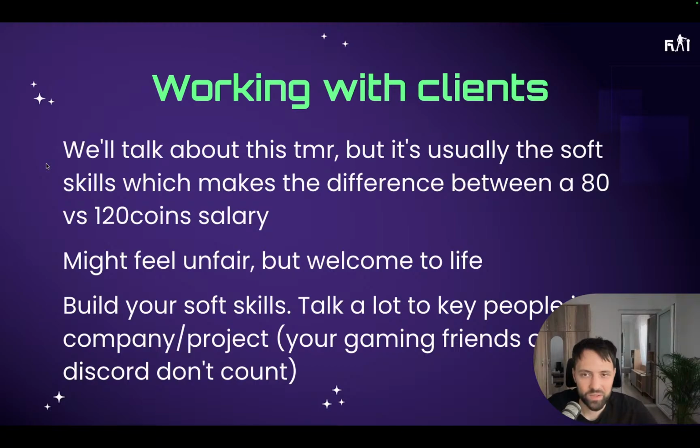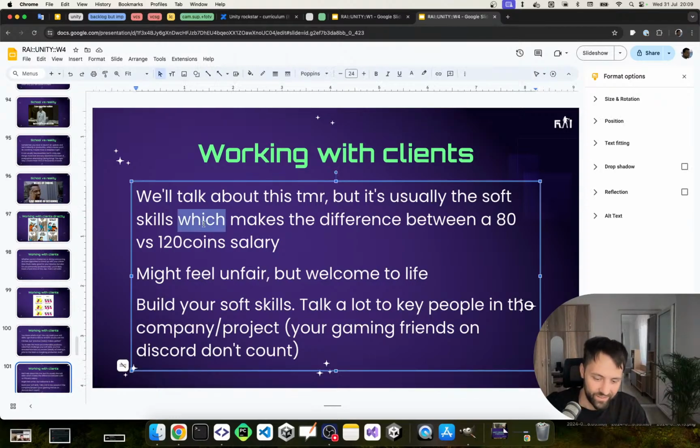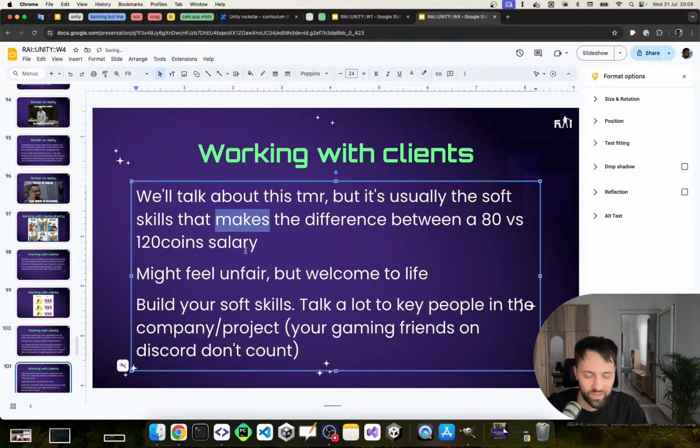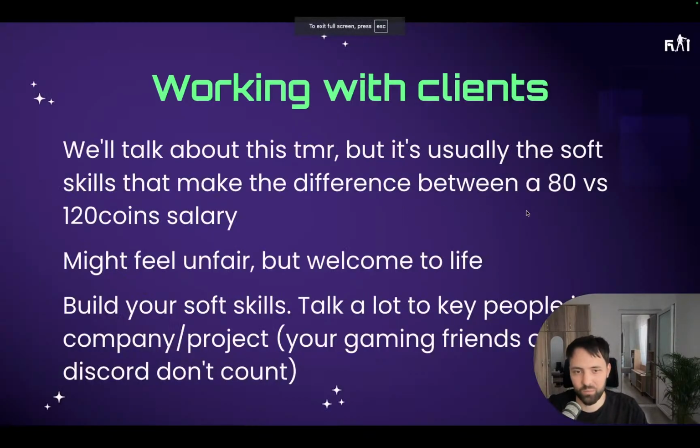So we'll talk about this tomorrow a bit more. But it's usually the soft skills that make the difference between an 80 versus a 100, versus 120 coins salary. It might seem a bit unfair, but that's how it works. Emotionally, I felt at least some anger towards this realization, and some people just try to ignore it. But I try to live with it.